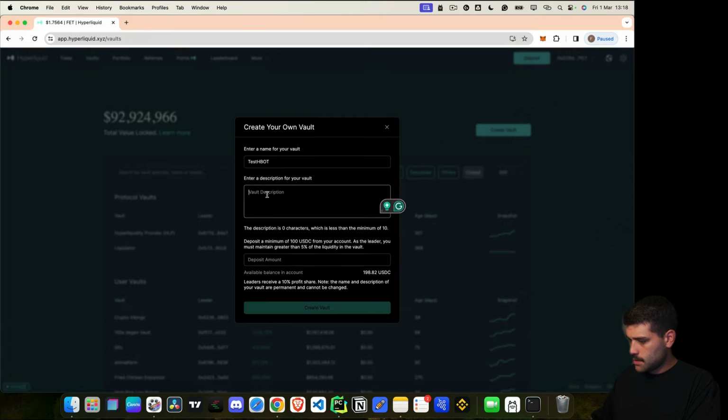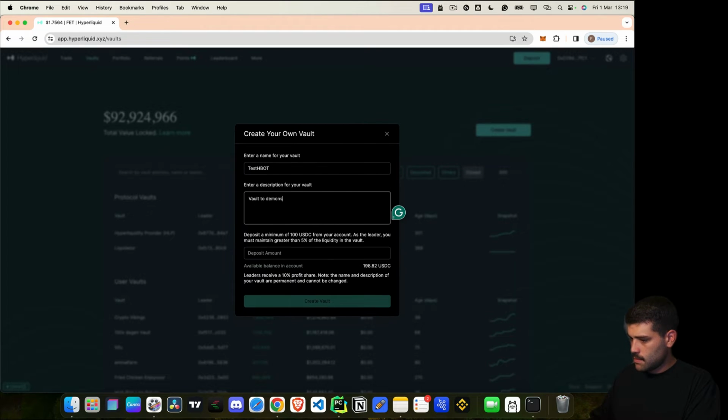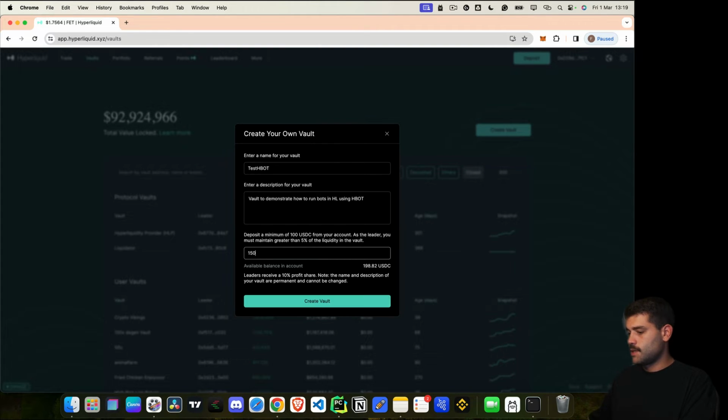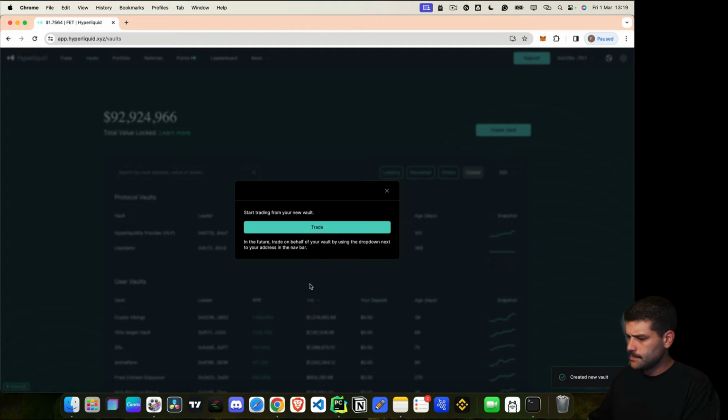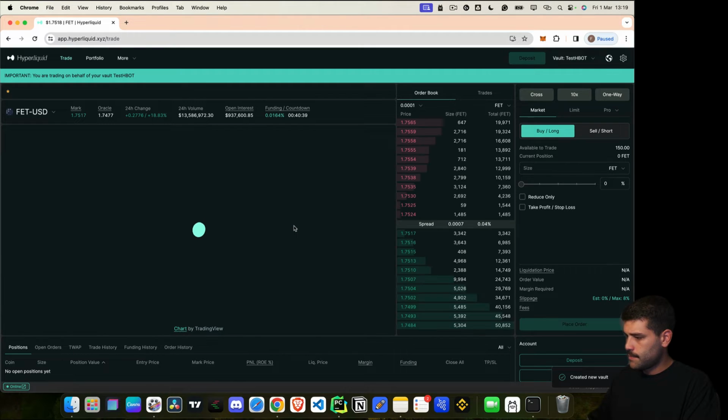Minimum than 10, so, to demonstrate how to run bots in Hyperliquid using Hummingbot. Okay, now let's deposit. The minimum is 100 USDC, so let's put 150 USDC and create the vault. Okay, now we created the vault.